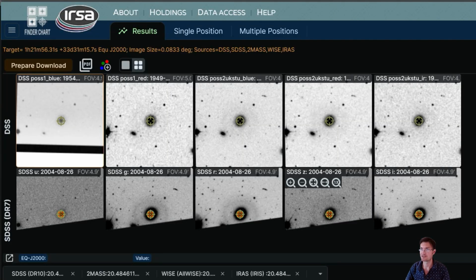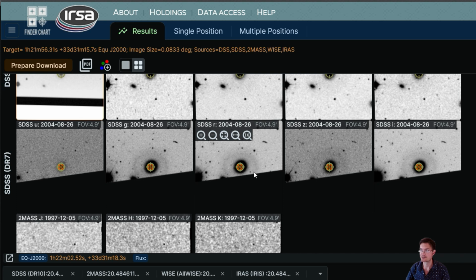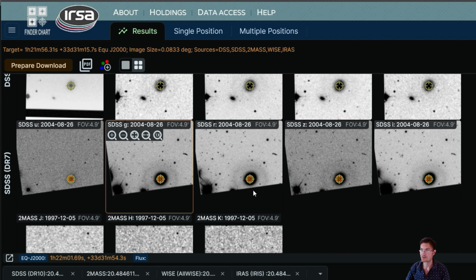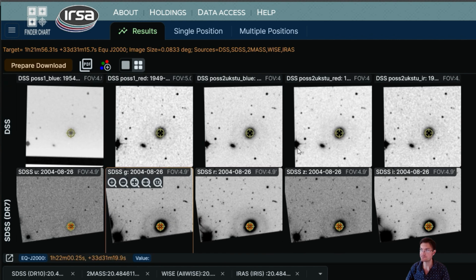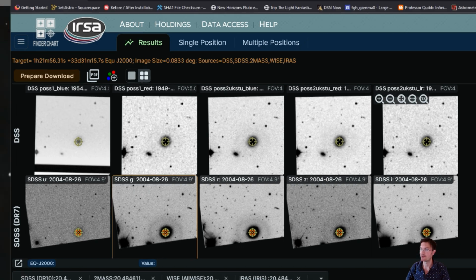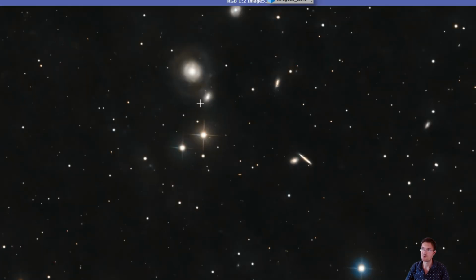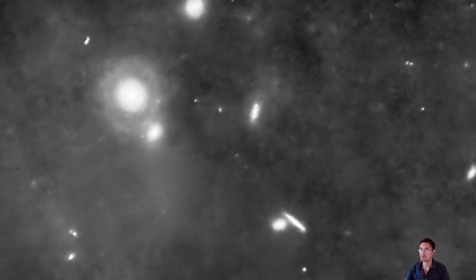It wasn't until I got to the IRSA finder chart that now SDSS does show, you can see here they have the negatives of that ring around that galaxy. Still just faintly though. So I think right off the bat, my particular image here has that more well-defined than some of these other sky surveys, which I think is really cool. And if you really stretch just the luminance, you could really see that ring structure around that galaxy there.